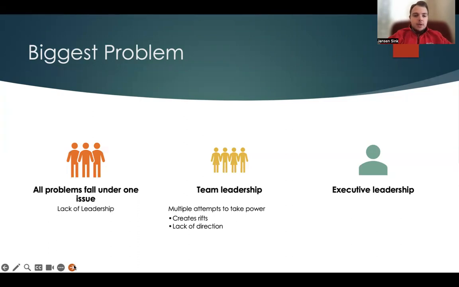But the biggest thing that I noted, as far as why this team was not performing well, it just goes back to that leadership. This team lacks leadership, and a big part of that is they don't have any team leadership. There's no one in the team to lead and to create direction and to help see the purpose and to help identify the ends and identify the means. There's none of that. And a lot of that does fall on the executive leadership, as we've discussed, which is my third point there. But within the group itself, if you don't have that leadership, you see what happens.